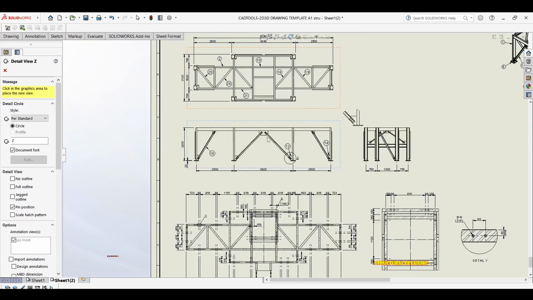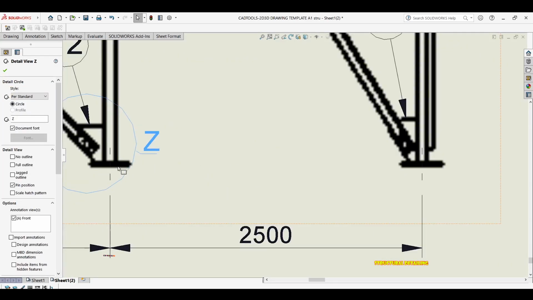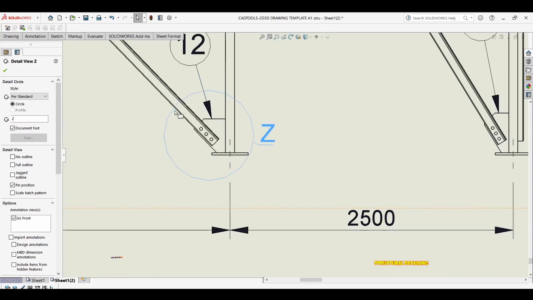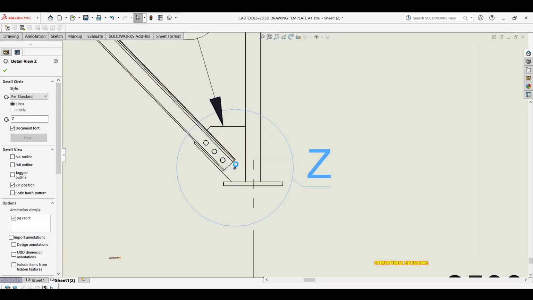I don't like it when it's too big like that, but I'm going to fix it. I like it to look nice. Don't just snap drawings.